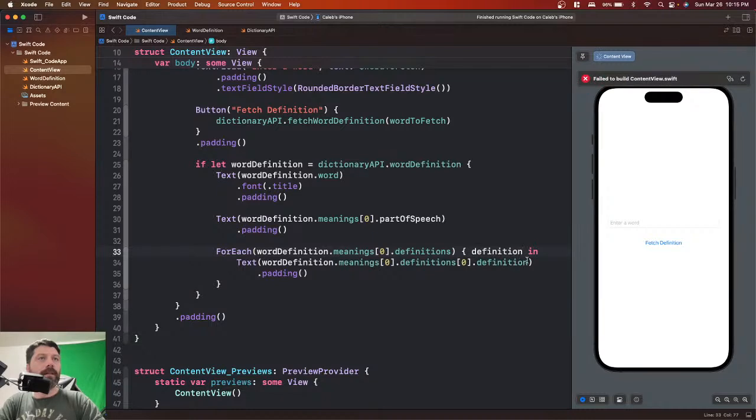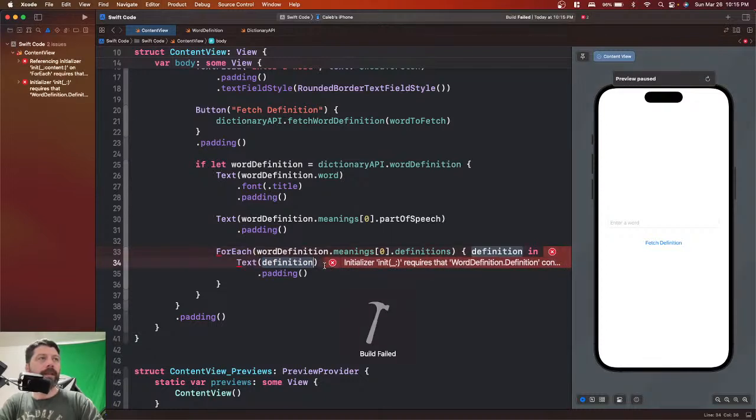And then I think we can just go definition, which is, nope, nothing. Command S, Command B, dot definition, because the definition we're getting back here is an object. Why are you not popping up with this? Anyway, Command S, Command B, build failed, what'd I do?